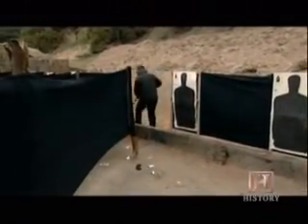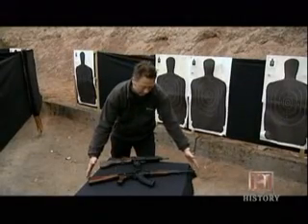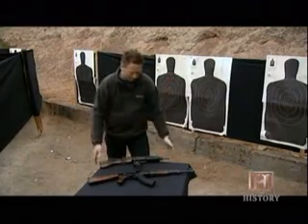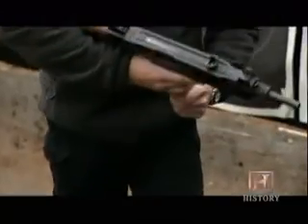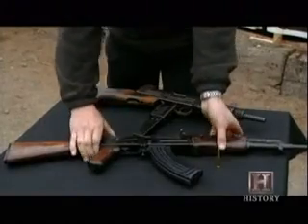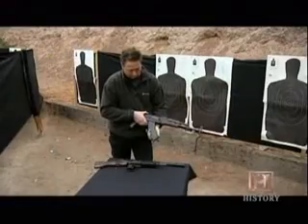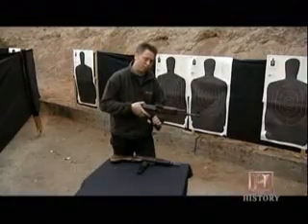The Uzi is much better in confined spaces, much more pointable. The AK is much more like a traditional rifle — it requires a much longer physical stance, whereas the Uzi can be used much easier close into the body. The ergonomics of the Uzi are much better; it has a design where hand naturally finds hand in case of a magazine change. That process is a lot more complicated on the AK, because there is a lever here that needs to be pushed forward, the magazine then has to come out — it's a very awkward action. It's far less intuitive to change the magazine on the AK than on the Uzi.